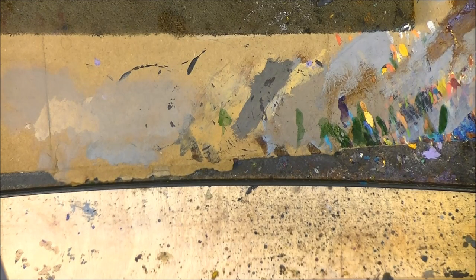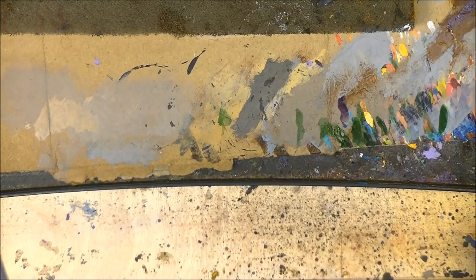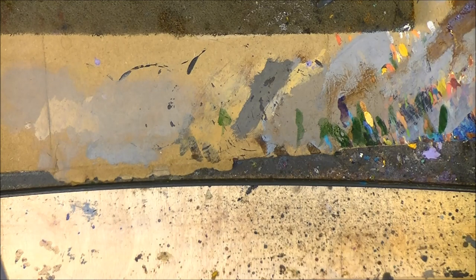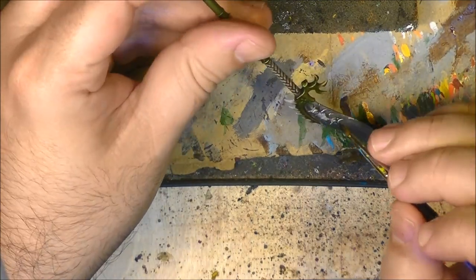Next, we are going to apply a black wash on the glaive, okay? On the metallic. So I'm going to use Nuln Oil. We'll do just one side and then I will apply just this one here.